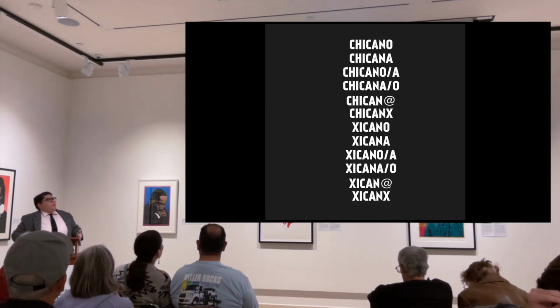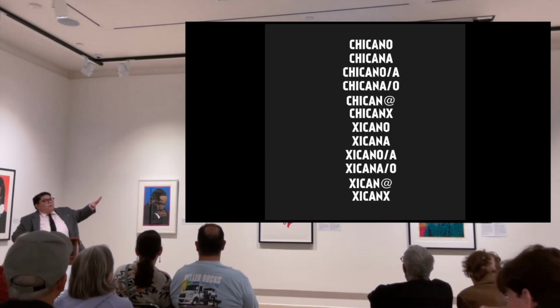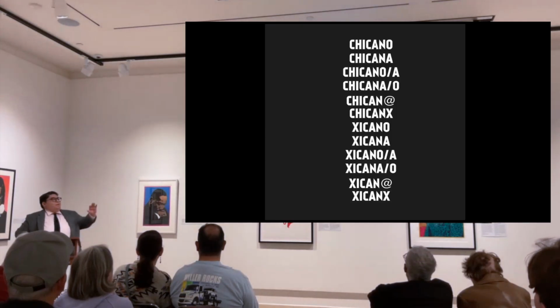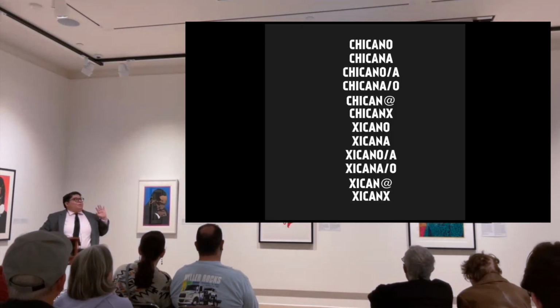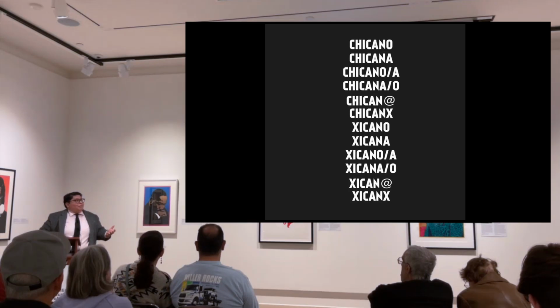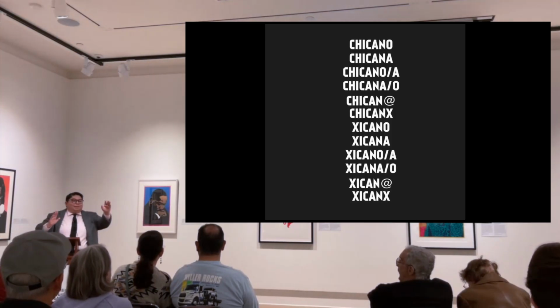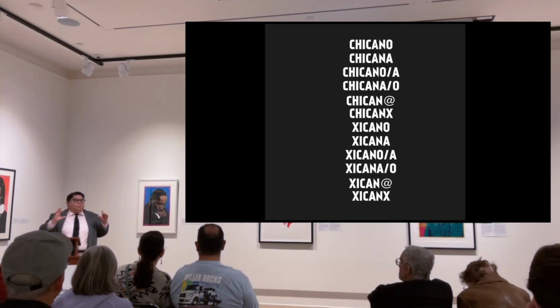So we're really thinking about the Spanish language and its gendered endings. We're thinking about Spanish, but then we're also thinking about gender neutral, a new generation of gender identities and gender expressions. And there are also misunderstandings of all of that: gender identity, gender expression, sexuality, linguistics, cultural studies. So if you're really thinking about this one word and this one term, it can mean so many things for so many people, and therefore it's incendiary because of that.